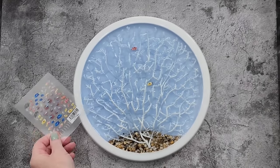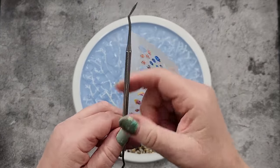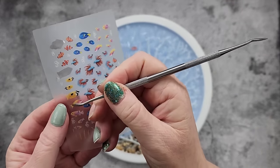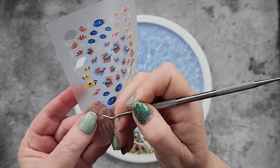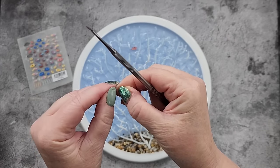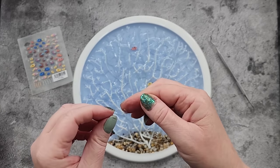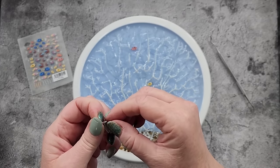I don't think I've actually, you know what I've got? I've got one of these dental clippy things. Maybe I can use that to lift it up. That works. This is a tiny little fishy. So anyway, oh, it's going to be a bit fiddly, isn't it? Now it's stuck to my finger. All right.